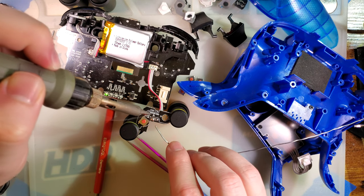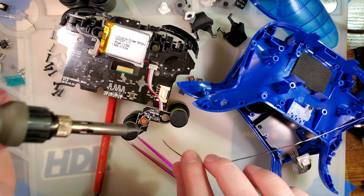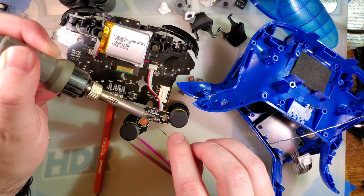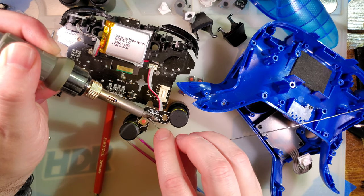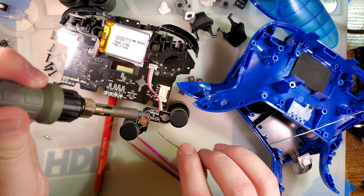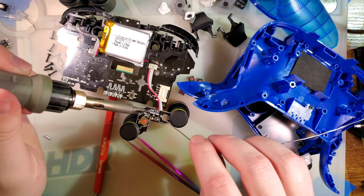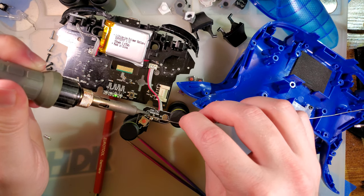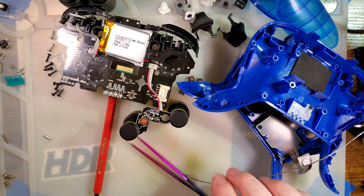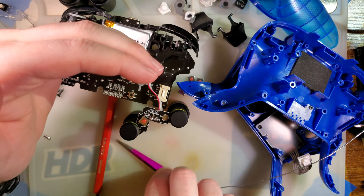Whoop. That ain't great, is it? That ain't great. Alright, I hate that giant bubble, but we're just gonna work with it. As you can see, when I hit that, the light started flashing, so everything should be working. It's very hot still.